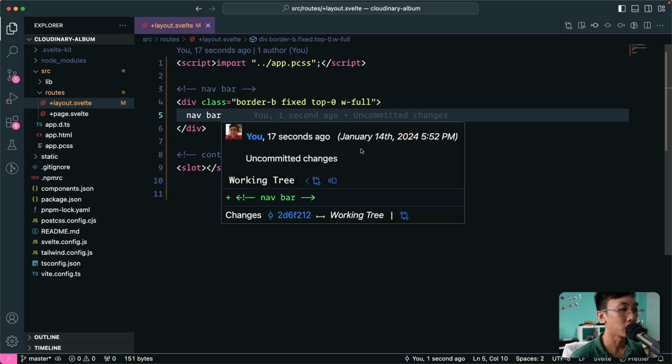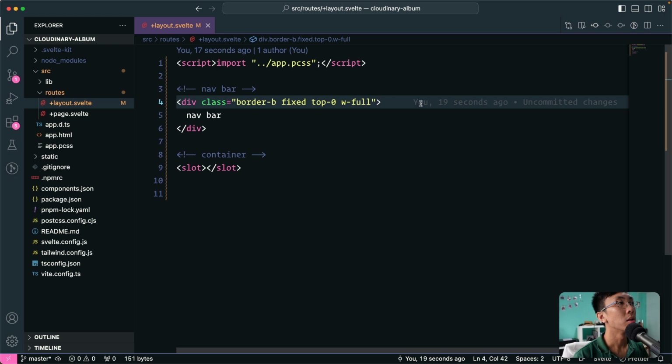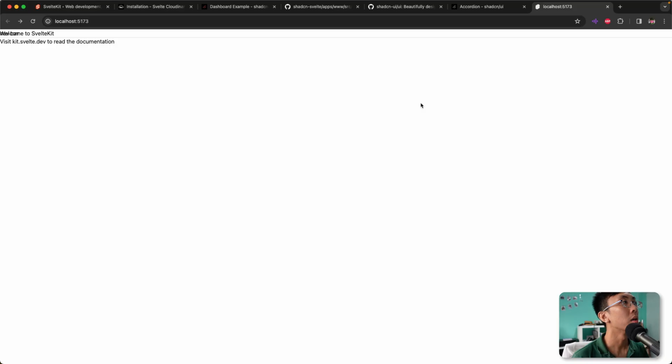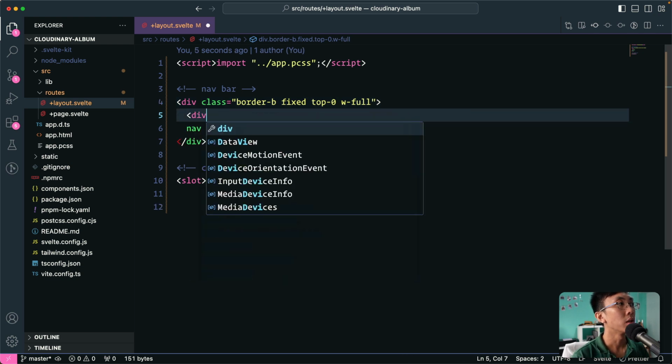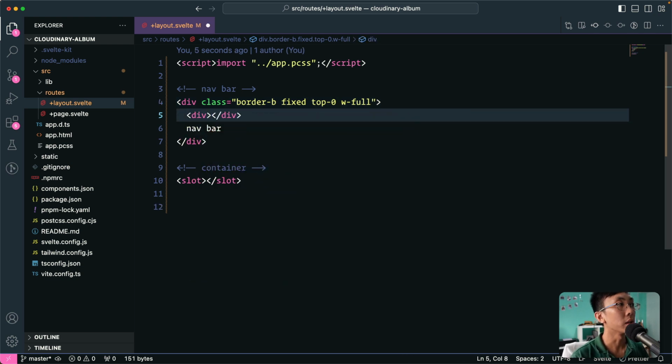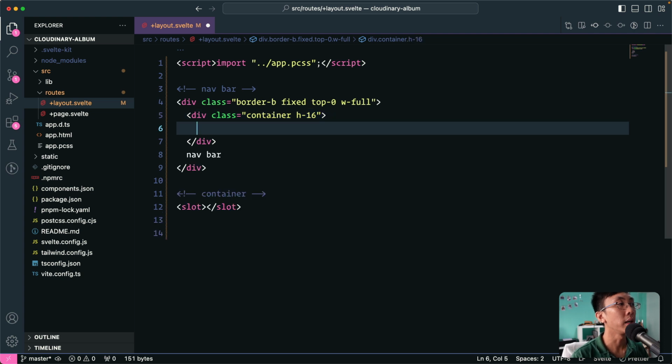I think we probably need it to have some padding, right? So first thing is this will maybe have a padding. No, I think I want it to be centralized, right? So I'm gonna make it like a container. I'm gonna have another class that will be the actual content of the nav bar that has container. So this one I'm gonna have the container, and I'm gonna have a fixed height.